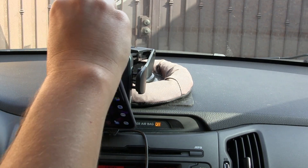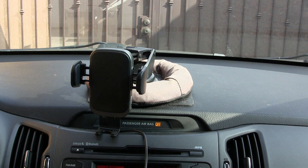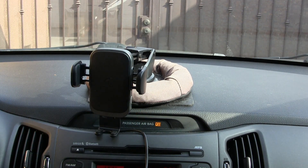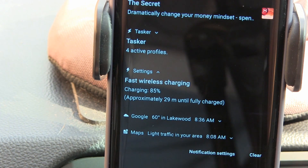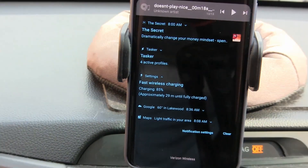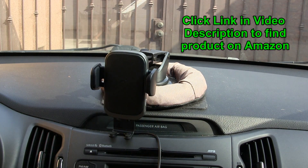Here you see the arms are open — let's put my phone into it. The arms close on it and you can see it holds it really well. If you need to get it out, you just press the button on the side. You don't even have to press it, you just tap it and it opens automatically. You just brush that button on the side — on either side — and it'll open for you automatically. It does need power in order for the buttons to work and to open automatically. If you shut your car off before you take it out, then you just have to pull it out like that. It still pulls out pretty easy.